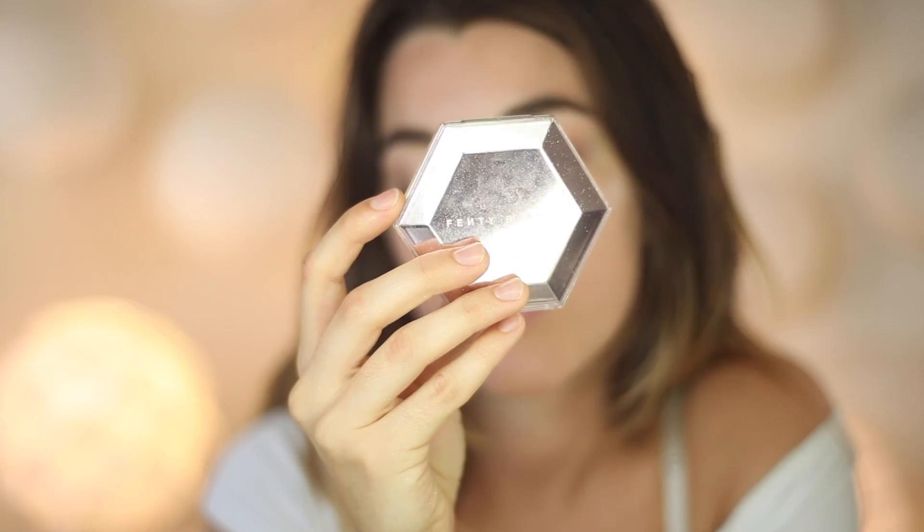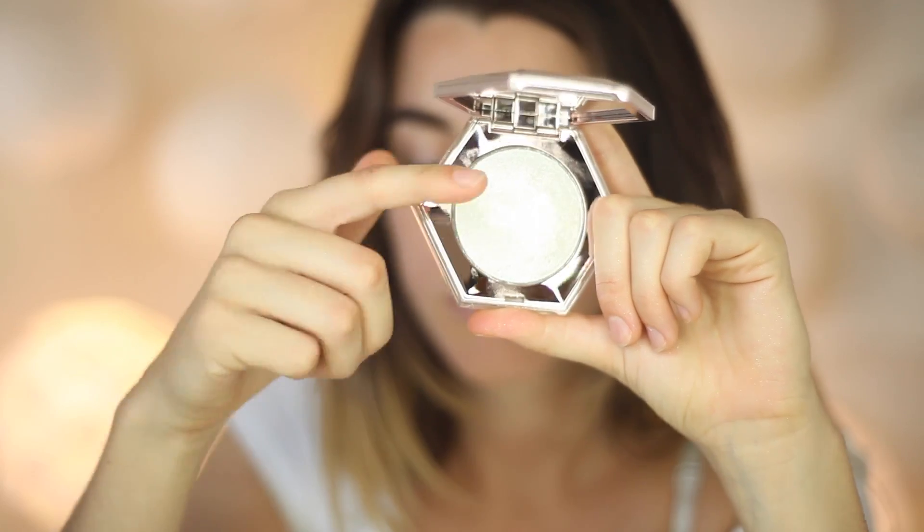The packaging on the Diamond Bomb is definitely different from anything I've seen from Fenty — it's a metallic case with a clear glittery casing over top. It's really pretty. And this is what the product itself looks like — it has a nice mirror inside, classic Fenty style. It feels so cool! The swatch is more sheer than I'd expect, which is honestly awesome because I don't want just silver all over my cheek. It's not really translating to camera, but it looks really cool in person.